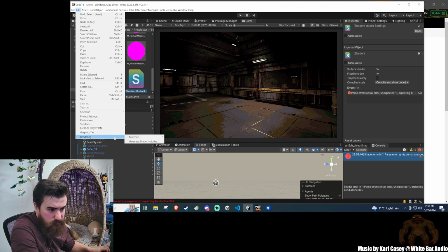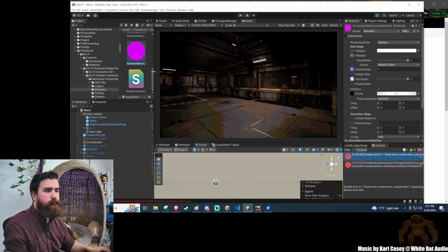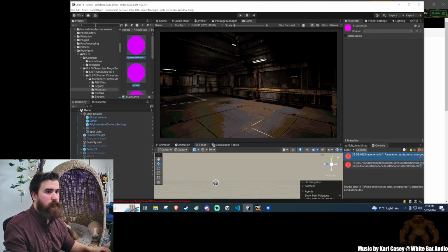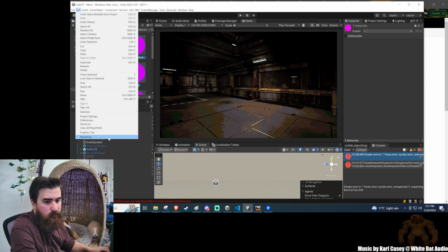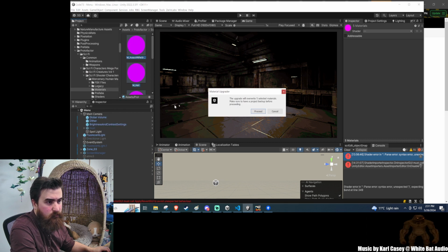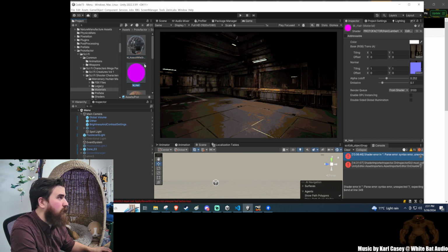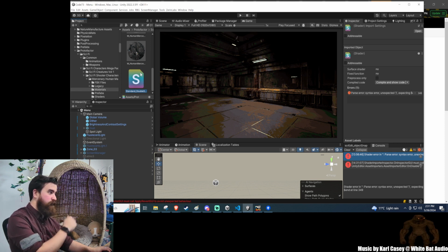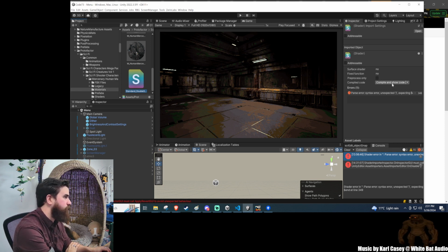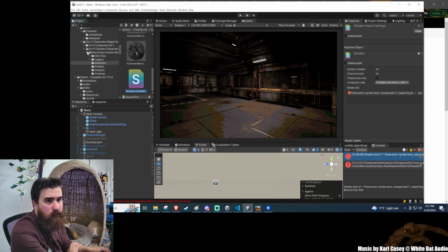Okay, is it materials or shader? I thought there was like a. Alright. Ampere is not liking it, probably because there's something weird with that one.